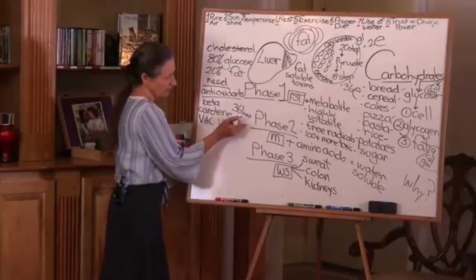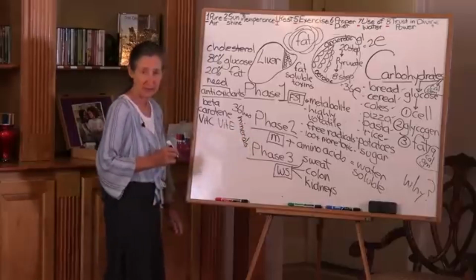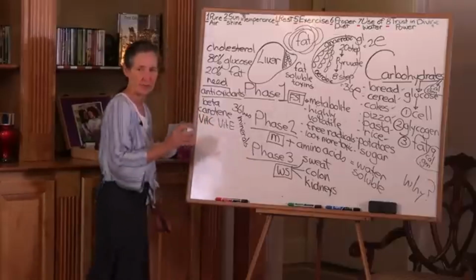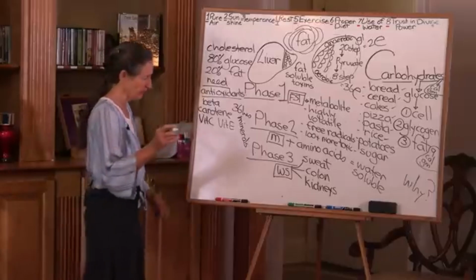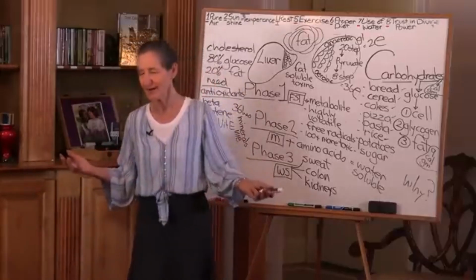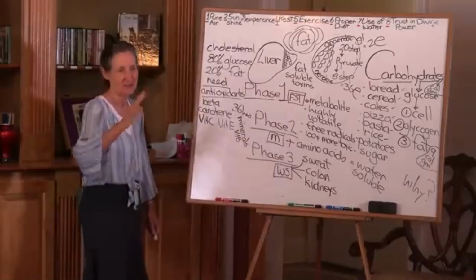I'm going to put this sideways because they are not antioxidants, but your liver needs them at this stage, and that is your minerals. And your minerals are in everything, especially that broth at night. Also your juices with your organic fruits and vegetables, and that little bit of Celtic salt that you're having before every glass of water. And vitamin B. Now, Deborah, I think it was you who asked me last night, why is my urine bright yellow? I said, it's the B vitamins. You're not losing your B vitamins, it's just the reaction that it has in the body.